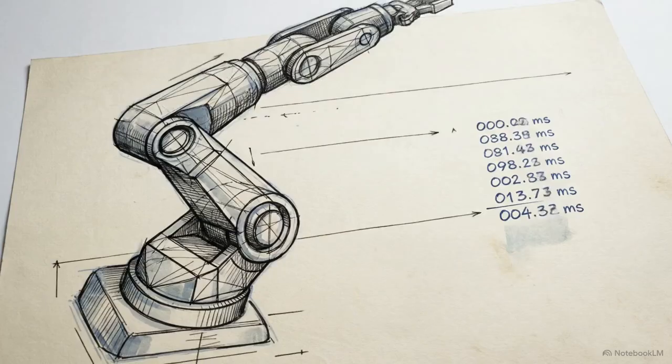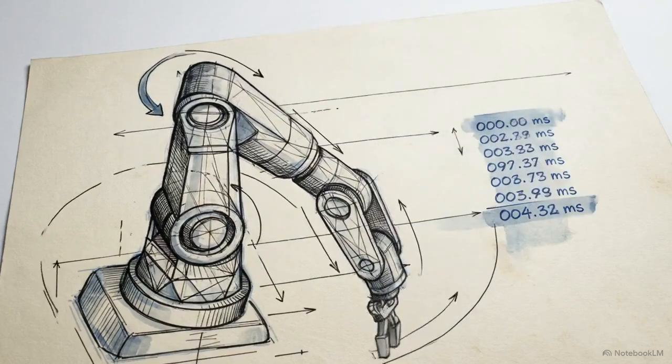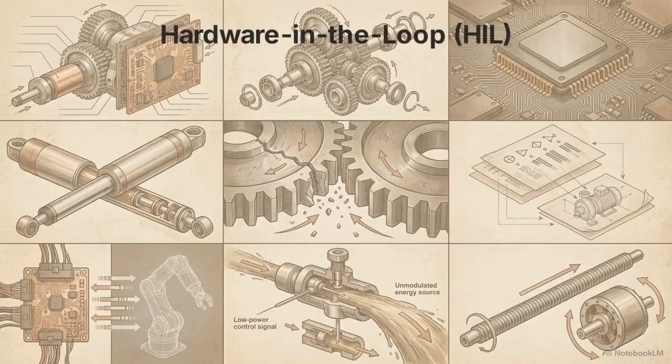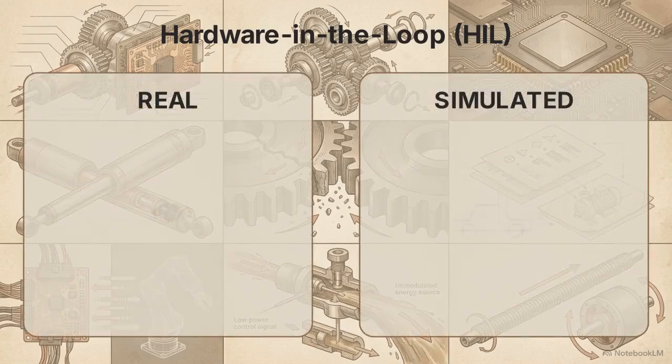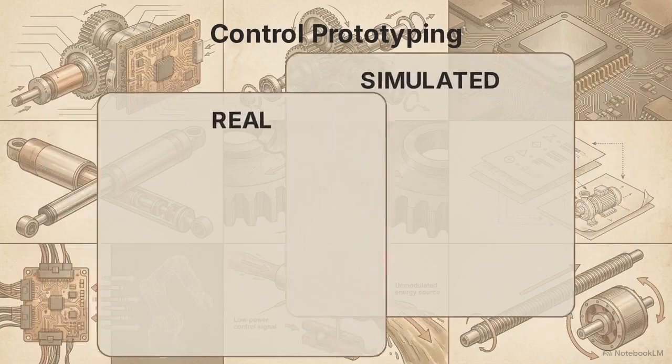Real-time simulation runs the digital models at the exact speed of physical reality. This is utilized when hardware and software must be developed simultaneously. One major technique is hardware in the loop, or HIL simulation. In an HIL setup, the control system hardware and software are real, physical components, but they are wired into a computer running a simulated version of the physical process and sensors. HIL allows engineers to subject the real controller to extreme laboratory temperatures or simulate failures in the actuators, generating reproducible data without the cost of physical prototypes.